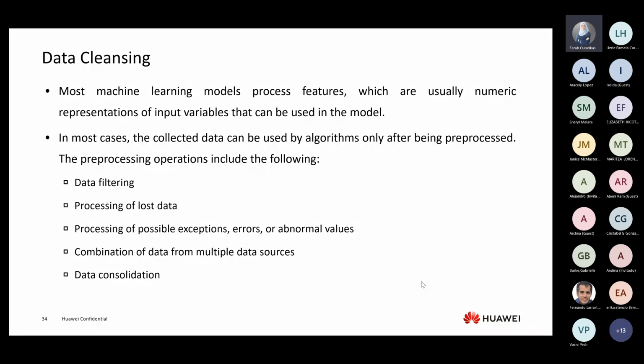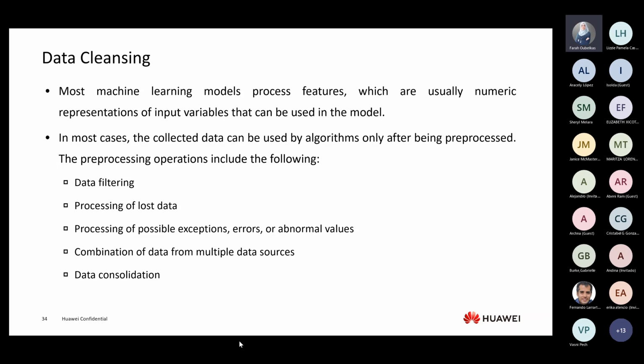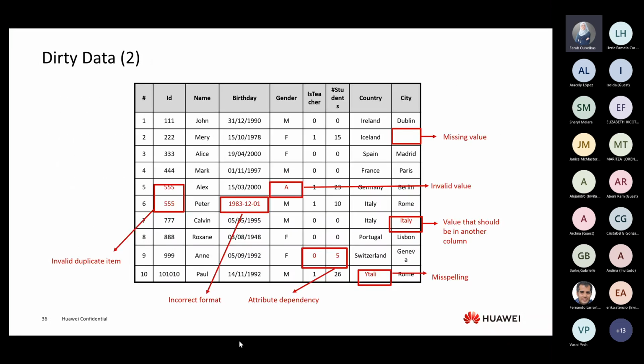Okay, so for data cleaning, there are multiple issues. This is a great example of dirty data. We can see here that we can have duplicate items or duplicate rows. We can also have incorrect formats. As you can see here, we have one type of format, and we can have rows with different types of formats, not the same type.